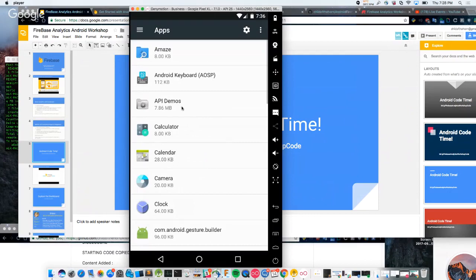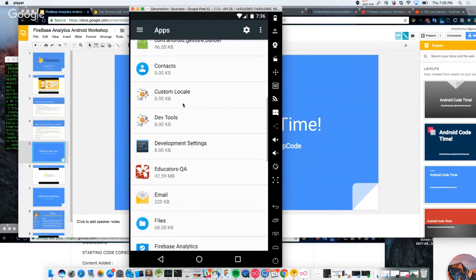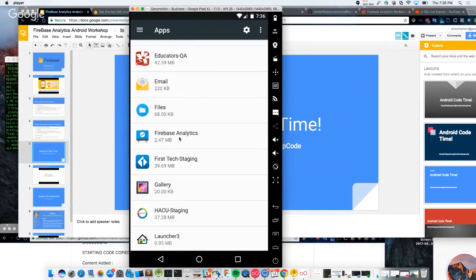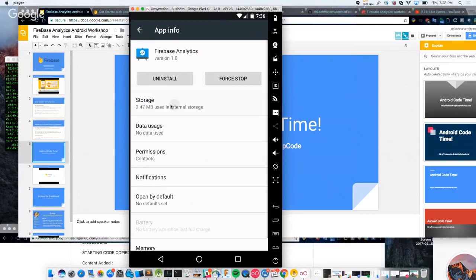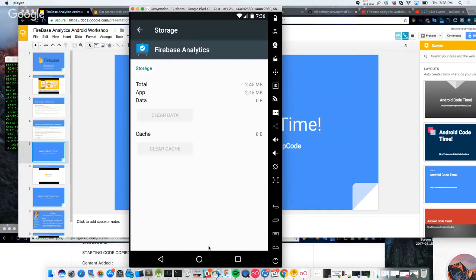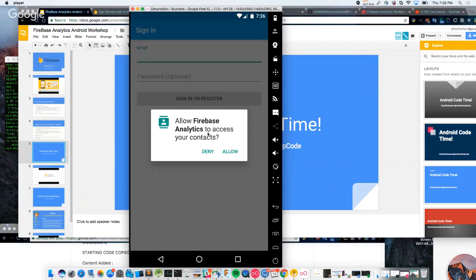Computer slowness. Okay, storage. This is what it looks like on a fresh install.